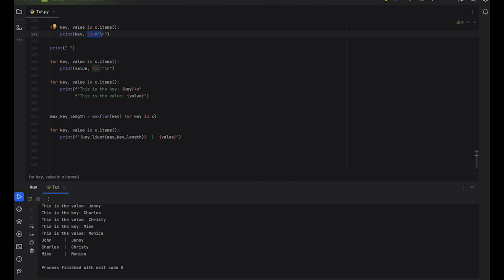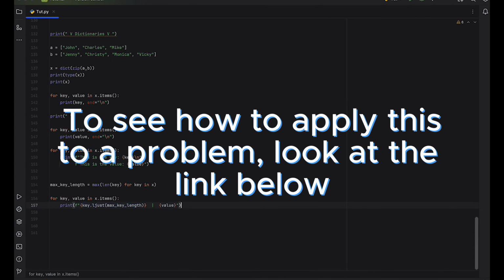What I did was I made the length of this the maximum length. So just to give an understanding, just to make it all equal like this, that's the code that you use. So when you iterate over it, you just put this key.ljust and so on, and that will create the key to be a certain length. It has to be this length, and that is based on this, because this is the longest, and then the value afterwards. But that is it for understanding the theory of zip functions.